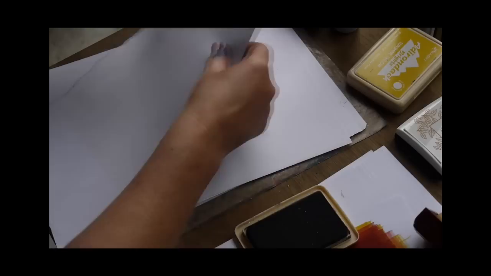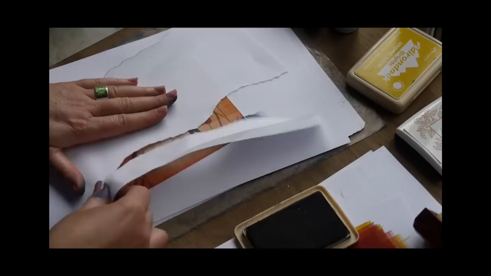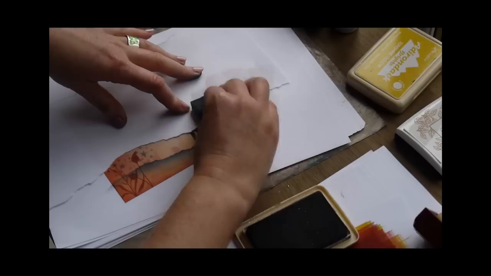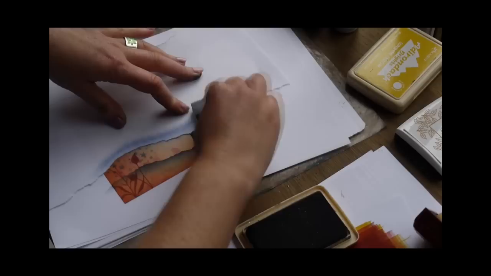This will just ground the fairy nicely. There we go. Now, if we want some hills in the distance, we just do a similar thing. Just tear some sort of random hill shapes, again placing that over the top. But this time, we're not going to re-ink this, we're going to use what's left on the sponge. Very gently, take that over the edge. There we go, so you can just see that there. It gives the illusion of a foreground and background.